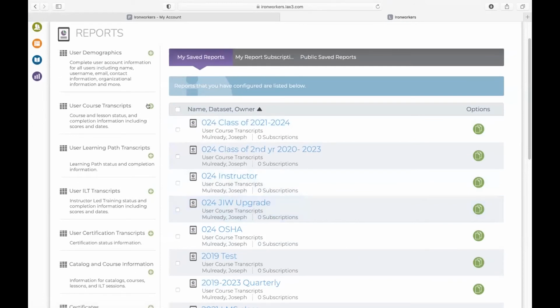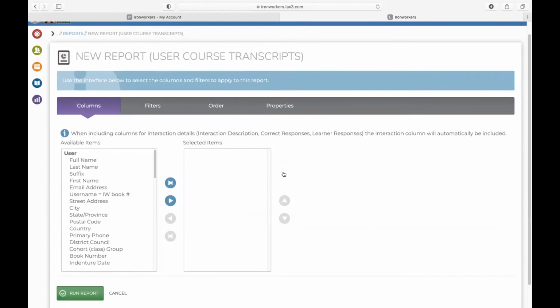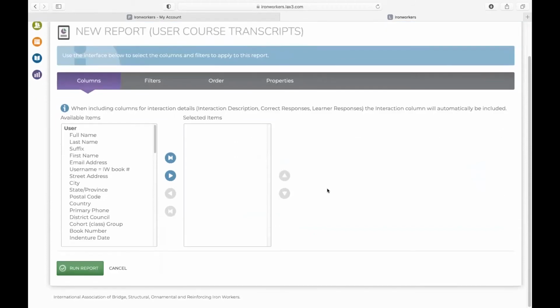I had problems with this this morning with my guys in my district council. I think you click right on the name, the user, or yeah, click on that too. That'll work too. So here's how we pick our fields and filters. Before it was a drop down menu and add, or a check mark on the left, and we just moved them over to what we want on our headers across.